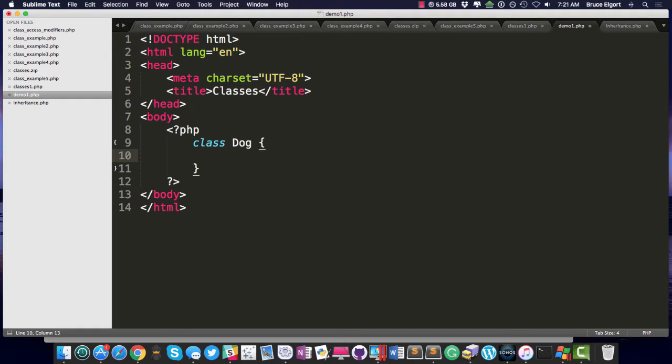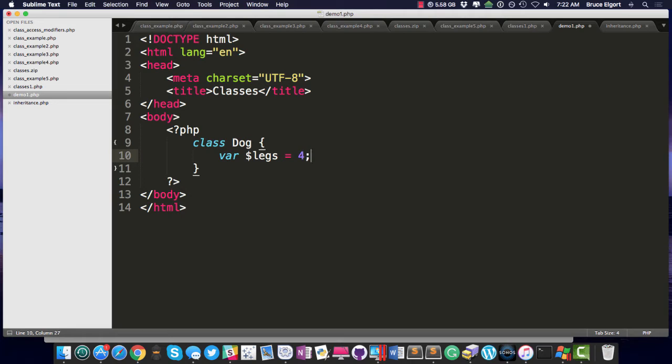So here is our class called dog, and then we have to use the var keyword here. You may have used that in JavaScript, but in classes you have to use it in PHP. So let's create some variables, and we'll call it $legs.